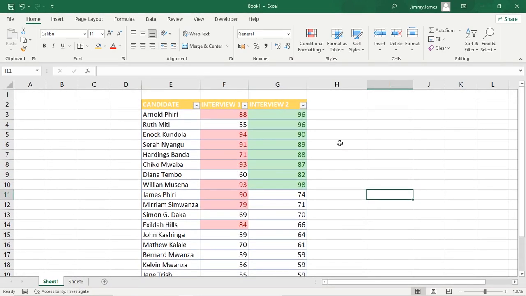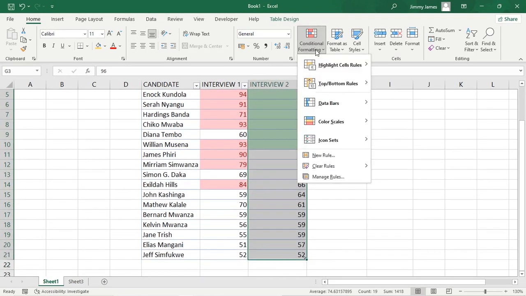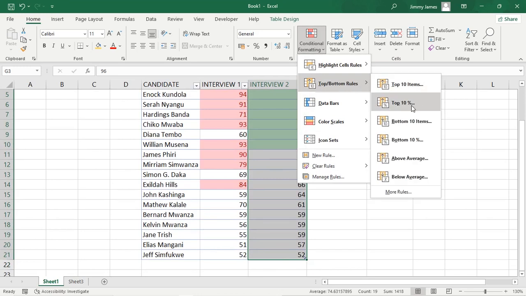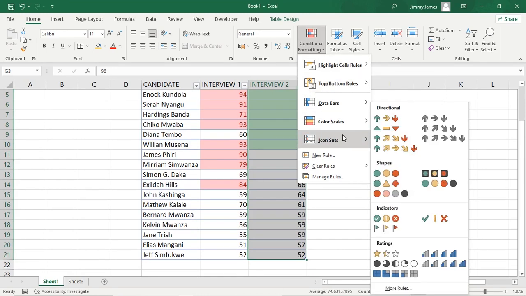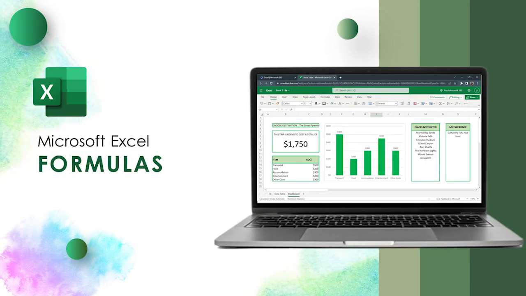Now there are many conditions that we can use. This includes formulas and some special conditions, as we'll be able to see later on in the course. So again, I'll just highlight this one just to see the options we have. I'll go to conditional formatting. So here you can see if you just want the top 10 items, the top 10%, the bottom 10 items, the ones that are above average, ones below average. And as though that is not enough, you can even make your own rule that your data must obey in order to carry out conditional formatting.